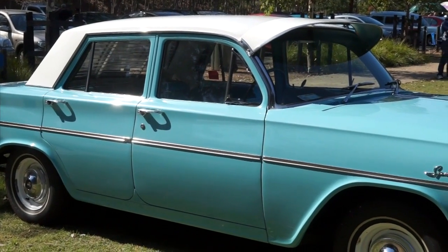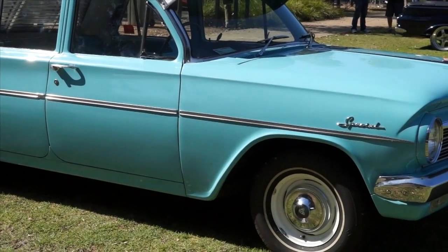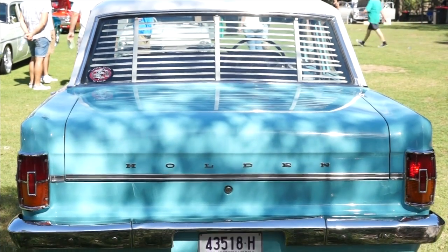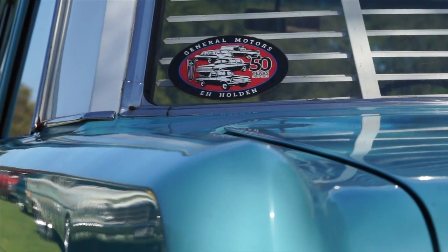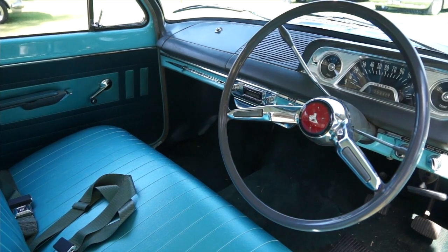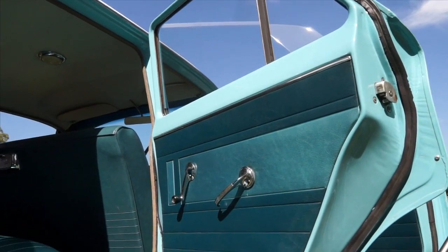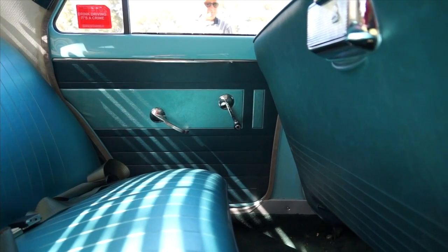My first car was an EH on my P-plates. My next-door neighbour had one. We both used to work at the local service station. The owner there had an EH Appendix J race car as it was called at the time, and we were all sort of in love with Holdens. It was purchased from a guy around the corner for $150, and I spent year 12 driving to and from school with five friends in the car. You're at the stage of your life now and you decide to get your first car back — how special is that? It's really important. You'd be surprised how many people have the little midlife crisis and go back to their first car — it has all these fond memories, the trips, the adventures, the life.